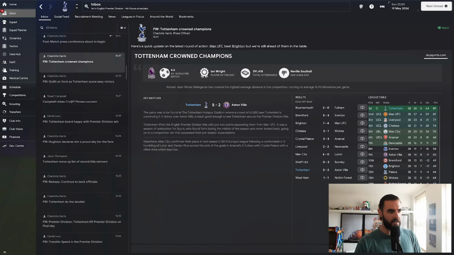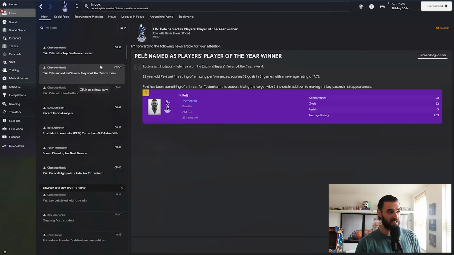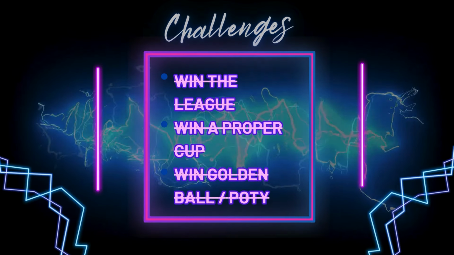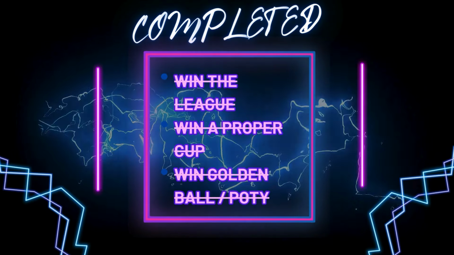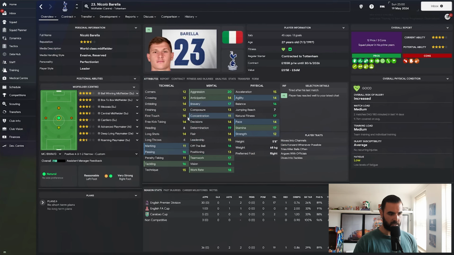And it's time to find out if we had anyone win the Golden Ball or Player of the Season. And I think we all know the answer to that question. Booyah! Pele wins Footballer of the Year. He's also gone and won Players Player of the Year. And he's also won the Top Goal Scorer. So we have done all three challenges. Finished. Completed it, mate.